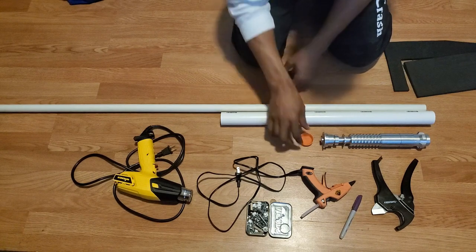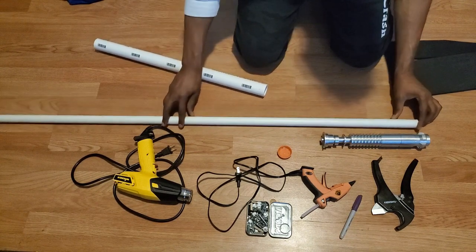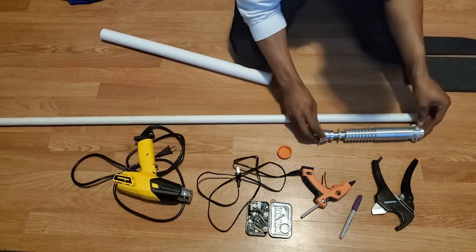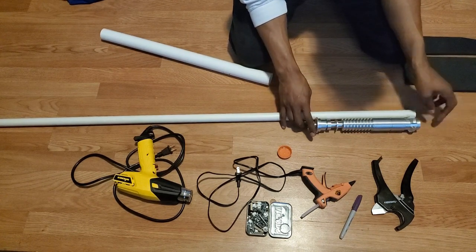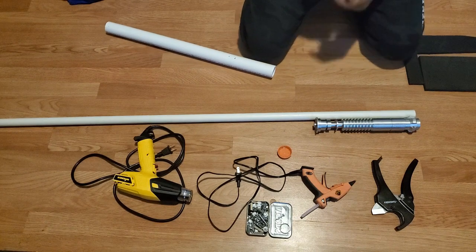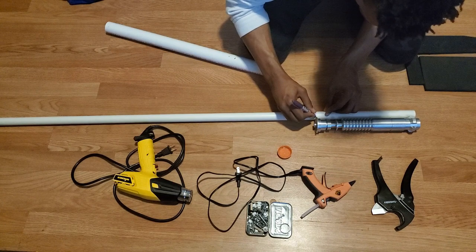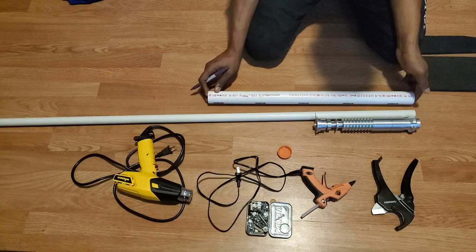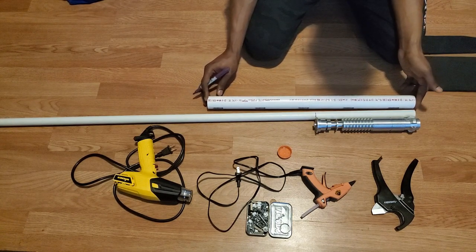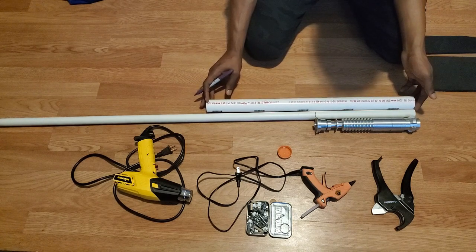So I'm going to cut my PVC pipe to the length that I need. This is a 3/4 inch diameter PVC pipe. This small one is going to go on the inside. And the wider PVC pipe, this is 1 1/4 inch diameter PVC pipe. It's going to be cut to several sizes and go on the outside.